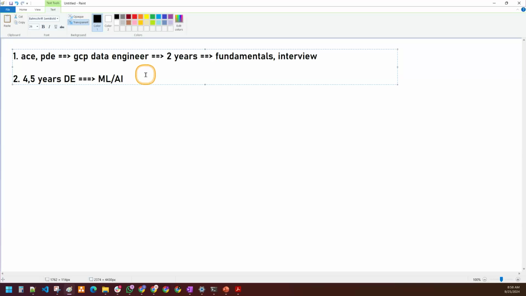So those who want to go for machine learning and AI, again, attend the data engineering first. Don't directly go and attend the machine learning courses, guys. People make these types of mistakes. They directly attend the machine learning and AI courses, and they cannot complete the course within a year, because the machine learning and AI course will take at least 1 year, since they have to cover all the data engineering.